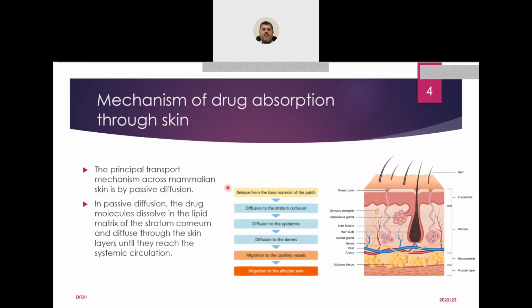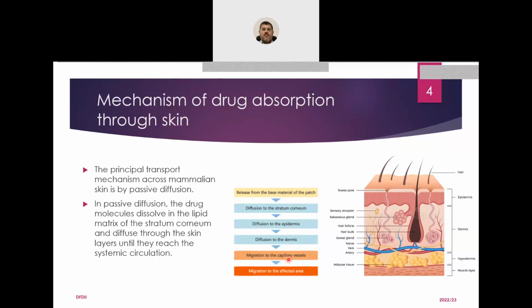So let's have a look at the meaning of transdermal drug delivery. When we say transdermal drug delivery, it means that the drug will pass through the skin layers till it reaches the systemic circulation, as it will be absorbed from capillary vessels in the skin. Okay, so what is transdermal delivery? It means the drug, after being released from the delivery system, will diffuse into the different layers of the skin, stratum corneum, epidermis, and dermis. And here you have the capillary in the dermis layer. So the drug will be taken to the capillaries and then to the blood stream. Okay, so it will be distributed to the whole body and will reach the affected area and exert the intended effect.